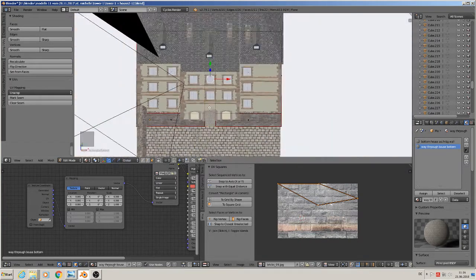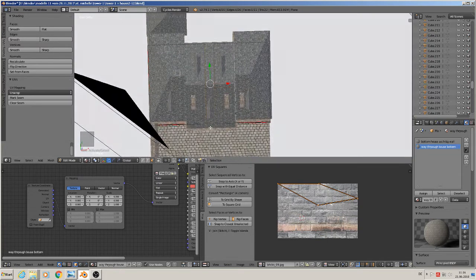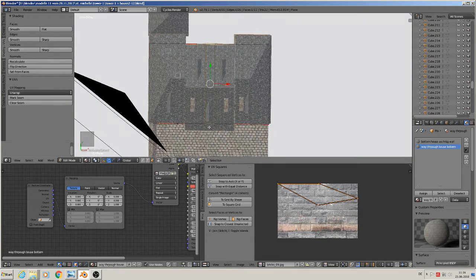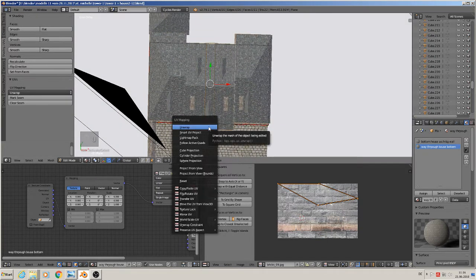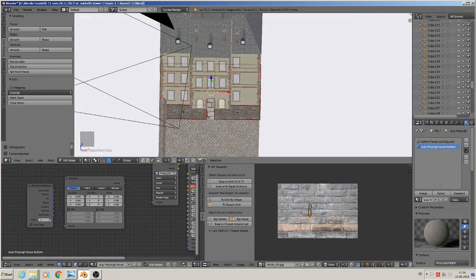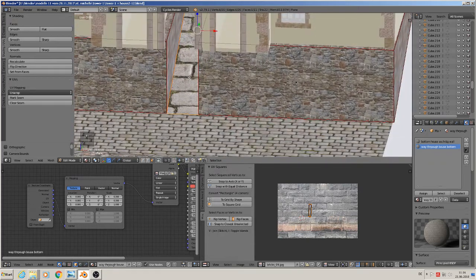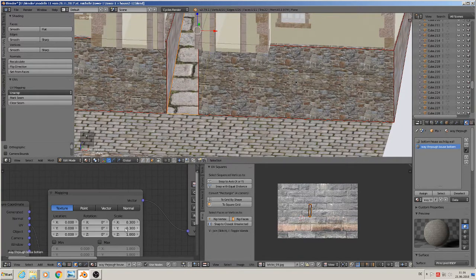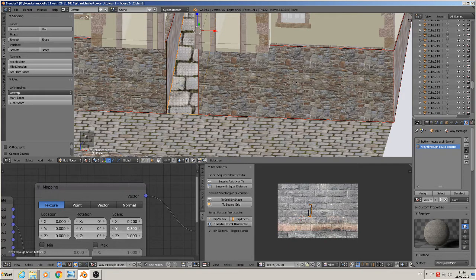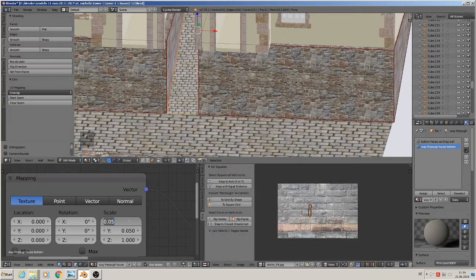In this case, maybe from view. U for unwrap, and then from view. So we see that is too big, so we have to go smaller. I think in this case 0.05. 0.05, that is too small, so we go to 0.8.